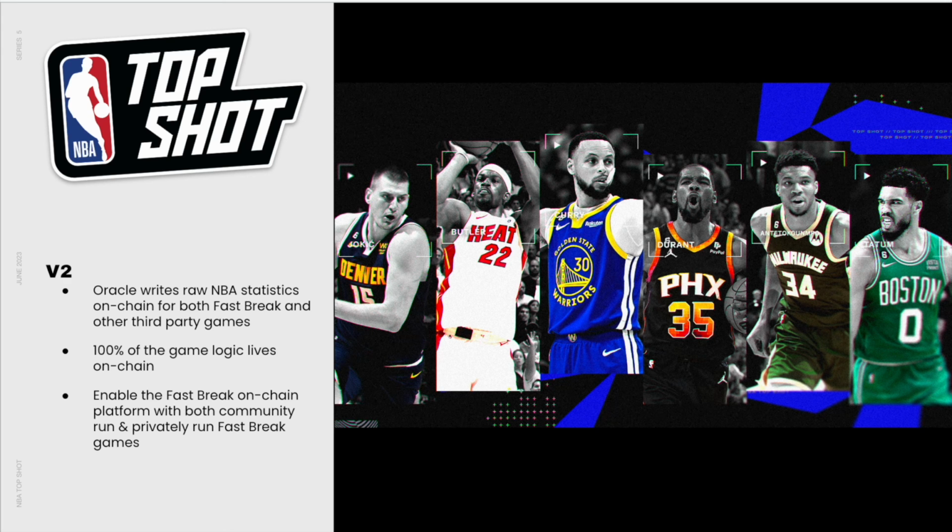And then we want to enable the Fast Break on-chain platform. Fast Break right now is a single game being played on Top Shot, but we envision Fast Break as a platform, an on-chain platform, where communities, where other people can create private games, where you can create community semi-public games or big public games if you so choose to. And so those are the three primary goals of the V2 version of the contract, but we'd love to get your input and build something that the community loves and can build on top of.